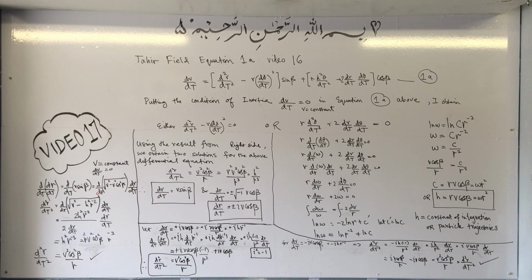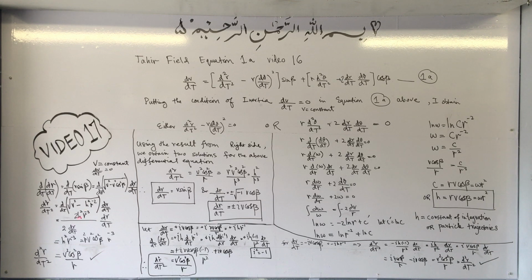We apply the chain rule here, introducing a new variable r. dr over dt is equal to this. Okay, so we are considering inertia. dv over dt is equal to 0, meaning if you solve this differential equation, you get v is equal to constant. So while differentiating, we will consider v is equal to constant. So this term will vanish when we differentiate under the root sign.